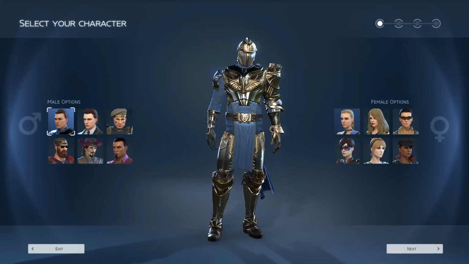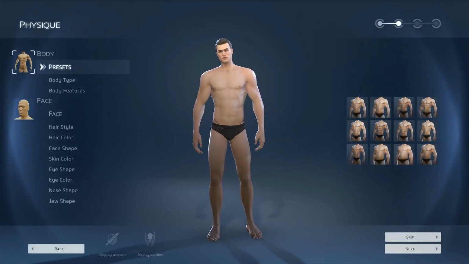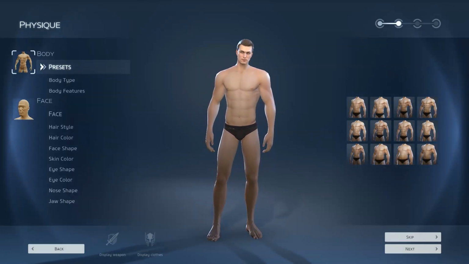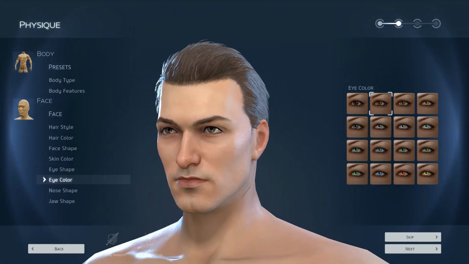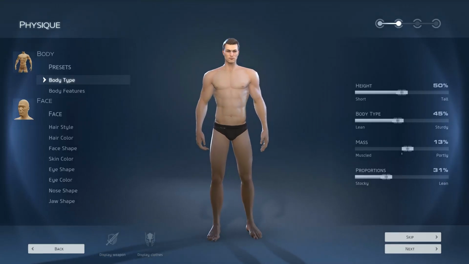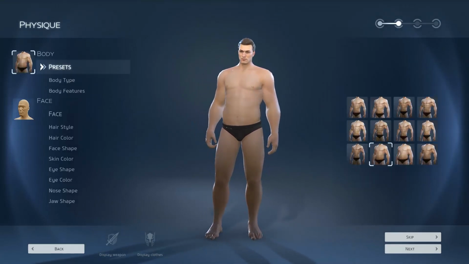So if I was just to say, okay, this is the type of armor that I'm going to go for now, we get naked. Naked as a jaybird. And then we can go into the real kind of core fundamentals of how you want your character to look. Plenty of options there to switch around. Well, let's go to the presets. You know, do I want to be a fat bastard?